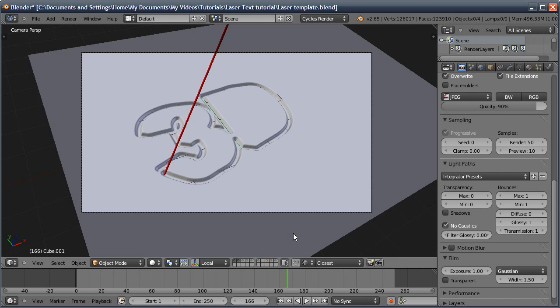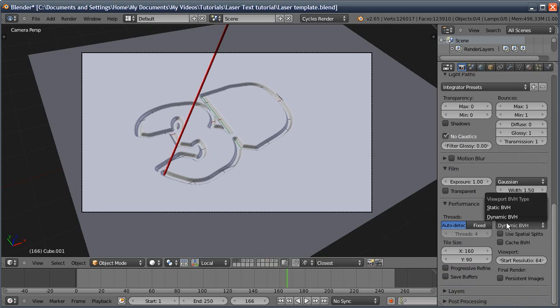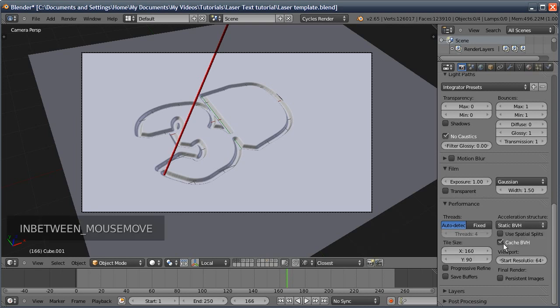But with cycles, it's the opposite, and you have to turn lots of settings off to get a quick, basic render. And so that's what we're doing. We're really taking it to the minimum of what we need to give that really good speed. Another thing to look at in performance is using a static BVH, which I don't know how it works, but it basically says it'll render a bit faster, and we'll also cache it.